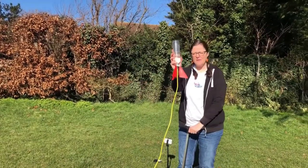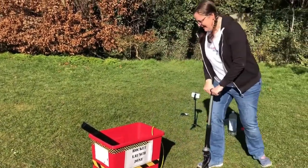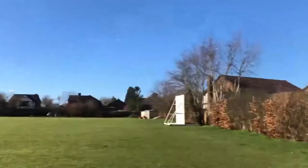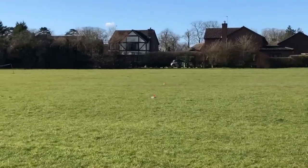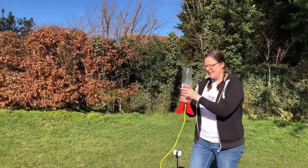Half a litre or 500 millilitres. Let's see what this one does. Oh, not quite as far as the 250 millilitres. Okay, next up, 1 litre.